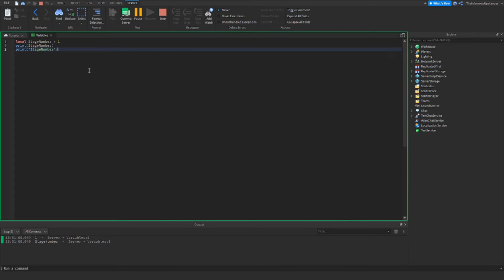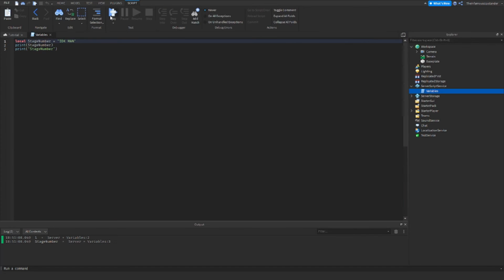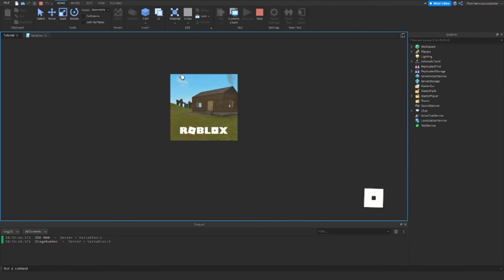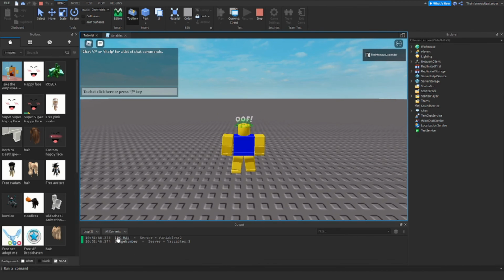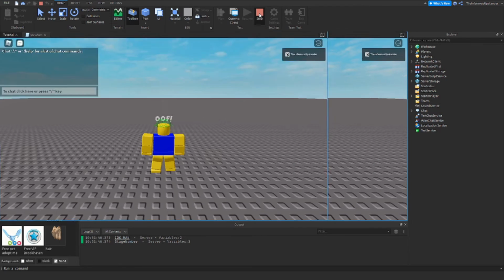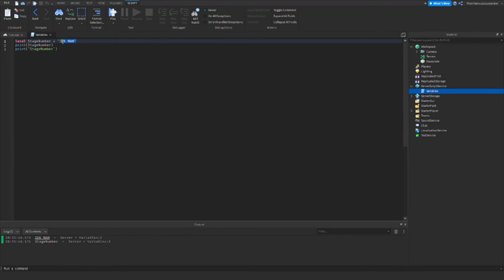You can assign more than just numbers as a value in the variable by just changing the value outside the equal sign. For example, I can change this right value to, I don't know, man. And if I were to print it out, it would print out, I don't know, man. And since this value is inside of a quotation mark, it is called a string.